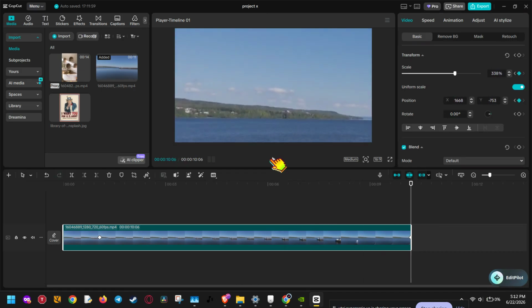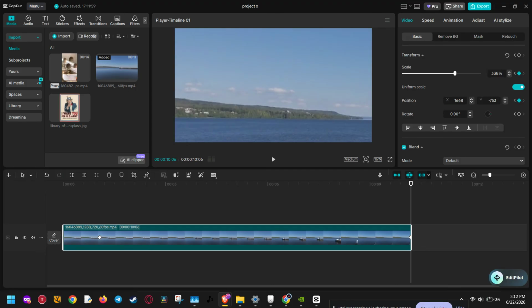If you want a gentle cinematic zoom, keep the scale increase small. If you want a more dramatic effect, push the zoom a little further. For panning, small movement usually looks cleaner and more natural, especially for talking head videos or product shots. A good tip is to preview the motion after each adjustment so you can see if it feels smooth or if it moves too fast.